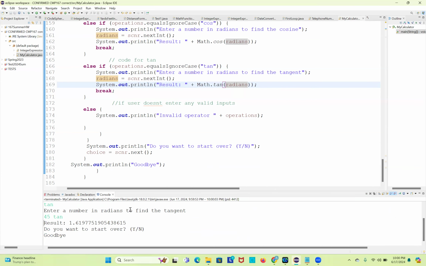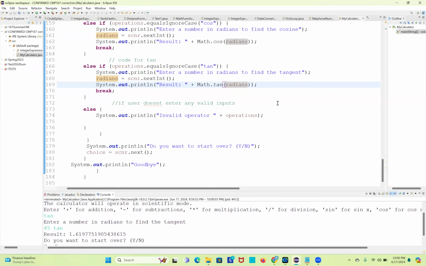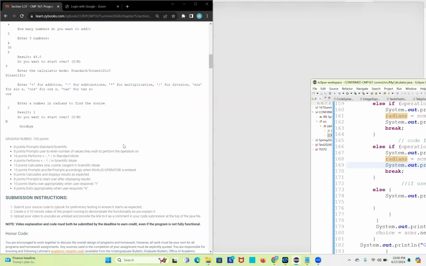Okay, so we have to select the number first, then 10. And we see that it does give us the result. So that's good.